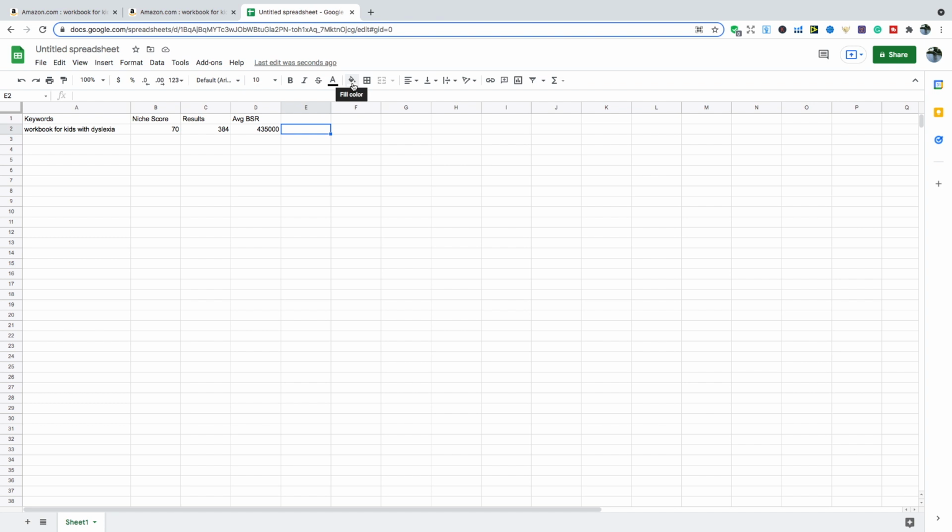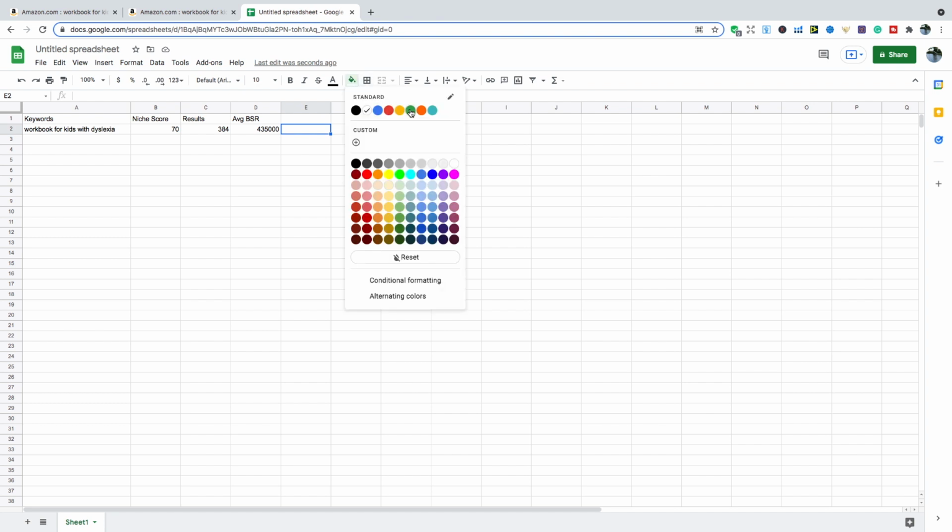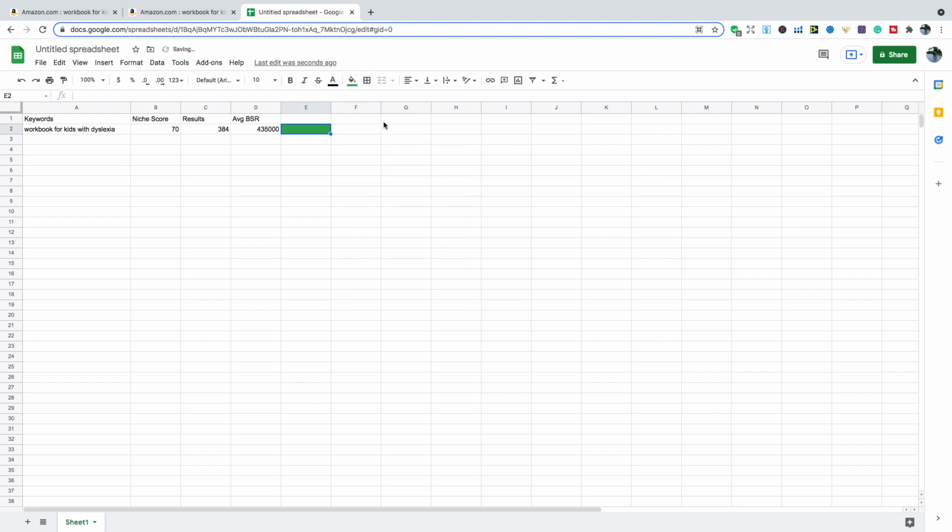So I'm actually going to add on 2 more categories. And the next one is just going to be a color indicator. So I'm going to give it a green, as I think this is something that I should target. And then the final one is going to be ads. And as mentioned, we could only see 3 ads for that specific keyword. So this gives me all the indications that this is definitely a keyword that I should target. And then what you can do is just build up the other keywords and then just have a nice little list of keywords and niches that you want to target.